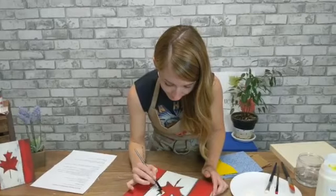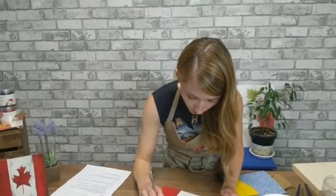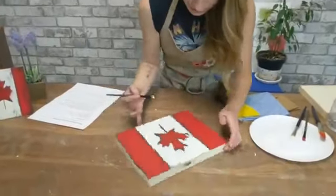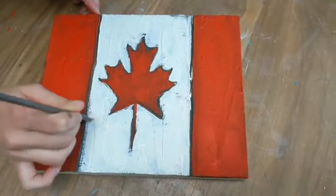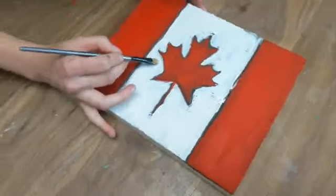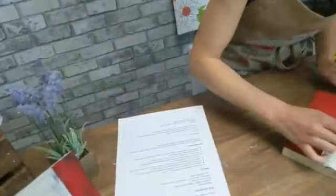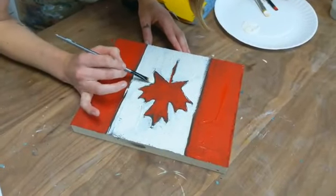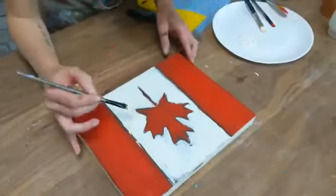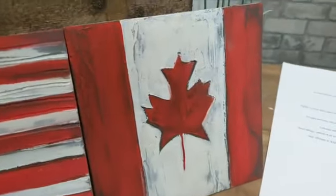Dina says she loves the use of gray before painting white and red — it adds depth and contrast. When I decided on texture powder, I chose dark roast — it's kind of like our espresso dark chocolate brown. You can mix texture powder with any color of paint, but I was very particular about this one because I knew it would show up when I was done. While I'm painting over it now, you will definitely see more of it — I just wanted to make sure it was the right tone of brown. You can see in the finished product where I've distressed the raised areas — that's how the dark roast peeks through.